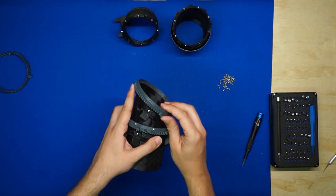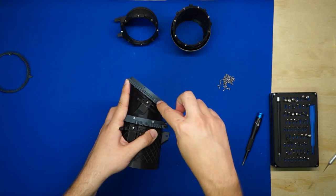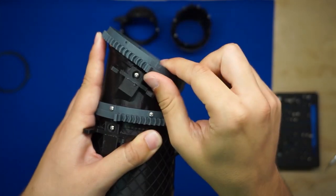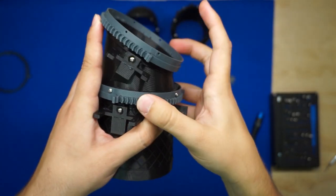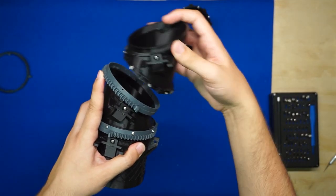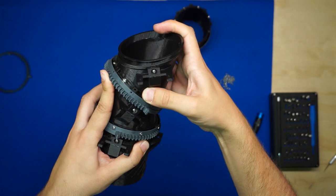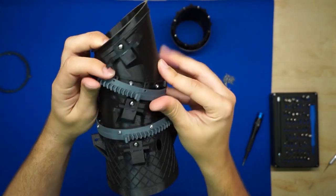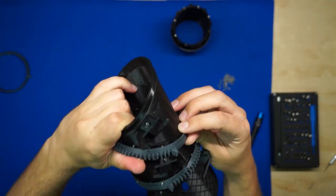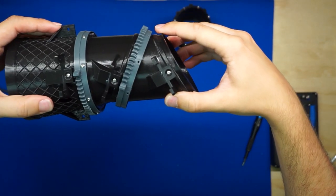Fortunately, it's way easier to do that on these angled ones than it was on the flat one. And again, we want the stopper to be just past the servo mount, but this time we want it to be just past the servo mount on the right side instead of on the left side. Now we'll pop in the next 3BSM section, aligning it with the holes and keeping the servo mounts lined up as well. Okay, let's get the screws in there.